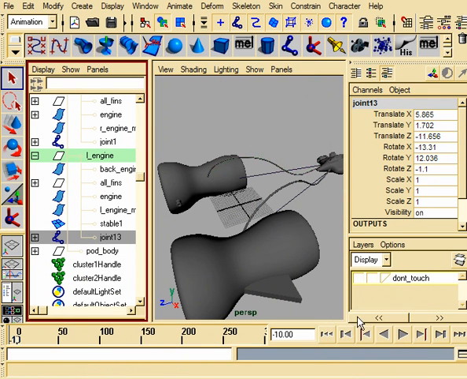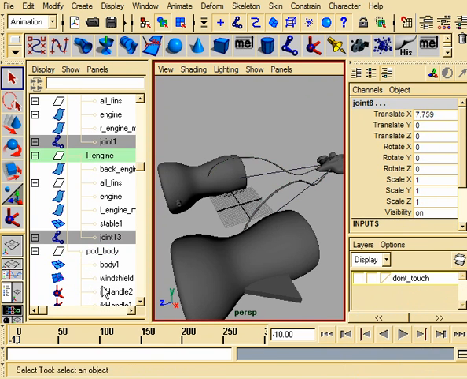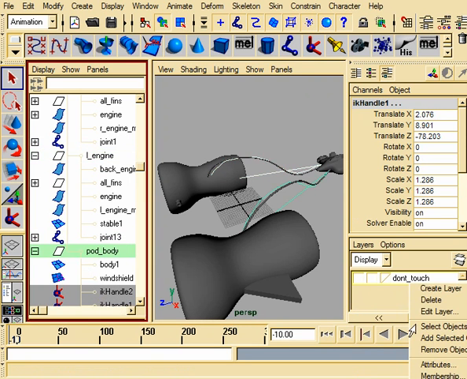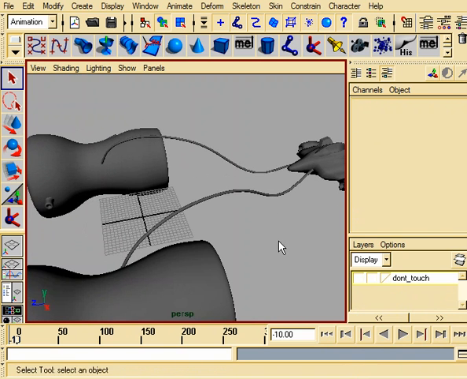So we'll add selected objects, and the pod body, that's where our handles are. Add selected objects. Okay, so that kind of cleans house a little bit. So if I need them, I can just turn them on, turn them off.